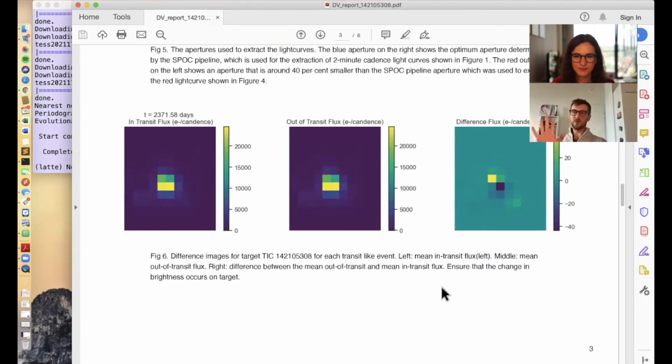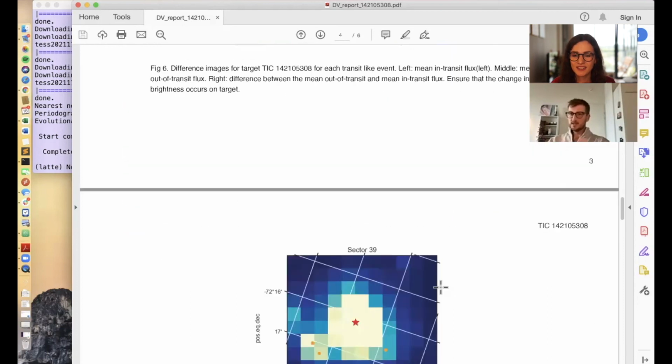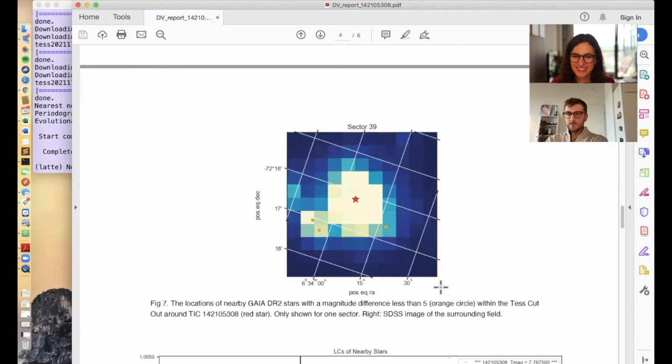All right, so before we go any further, I'm going to make a prediction. I'm going to go out on a limb and say that this is a false positive. It's not going to be an actual planet. Okay, so what kind of false positive is it going to be? Perhaps a background eclipsing binary. We saw that V shape, and we see that the flux is moving out of transit. So I think there's going to be a nearby eclipsing binary. All right, well, let's keep going and see whether you're right, with the nearby stars, fingers crossed.